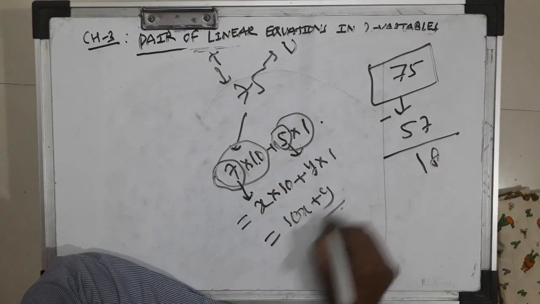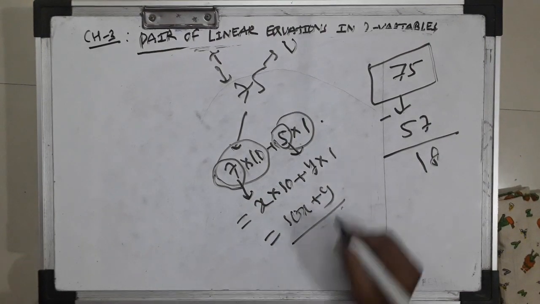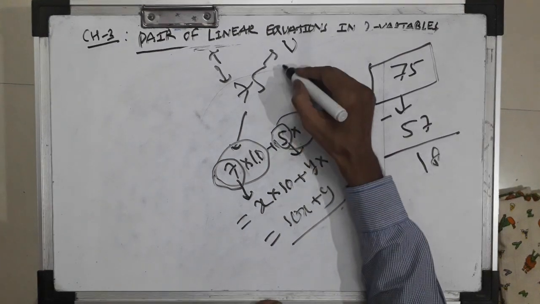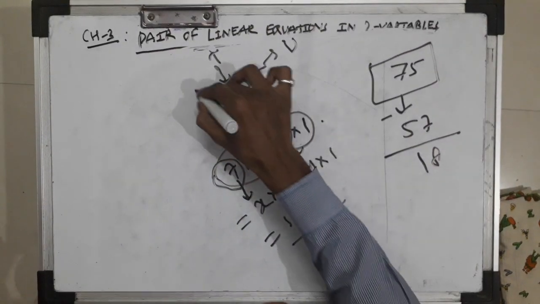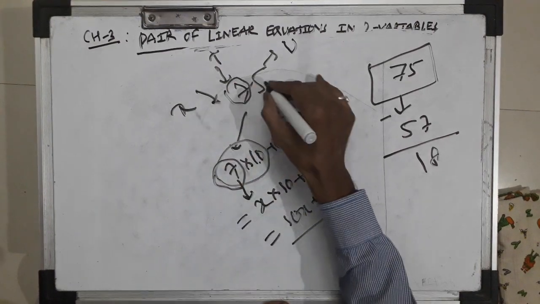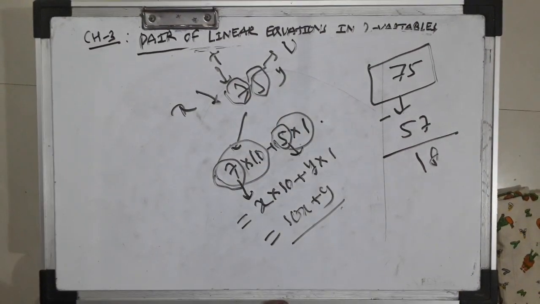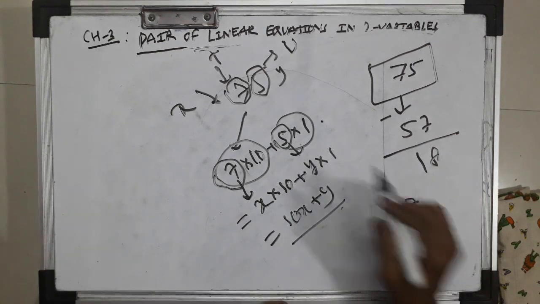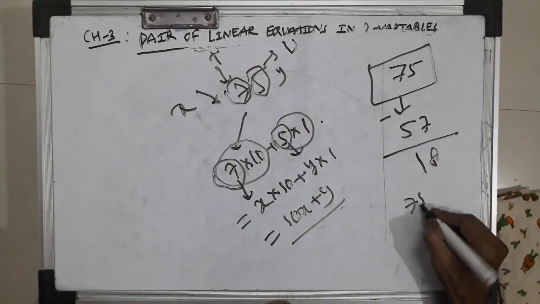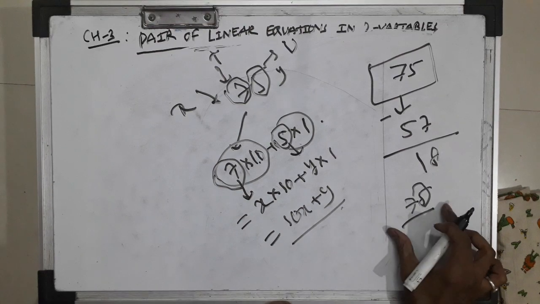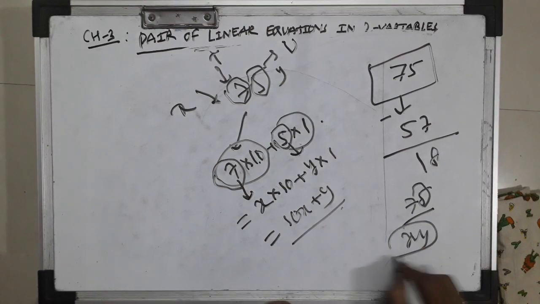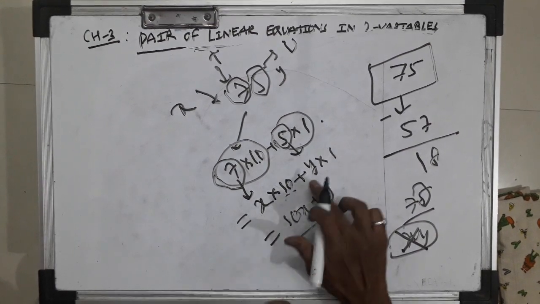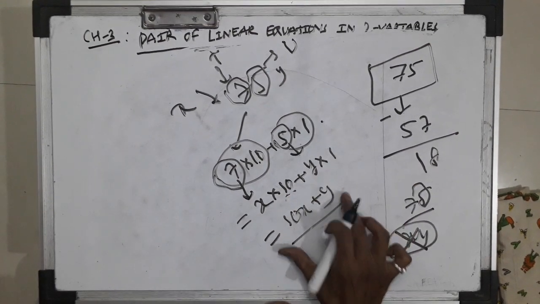That's why, every time, we write the original 2-digit number as 10x plus y or 10y plus x, depending upon the digit that you suppose. Here we have considered the tens place digit as x and the units place digit as y. Suppose the tens place digit is 7 and the units place digit is 5, we can write it directly, but in terms of variables we can't write it directly like this, xy. This is totally wrong. We have to write it as 10x plus y into 1. This is the original 2-digit number.